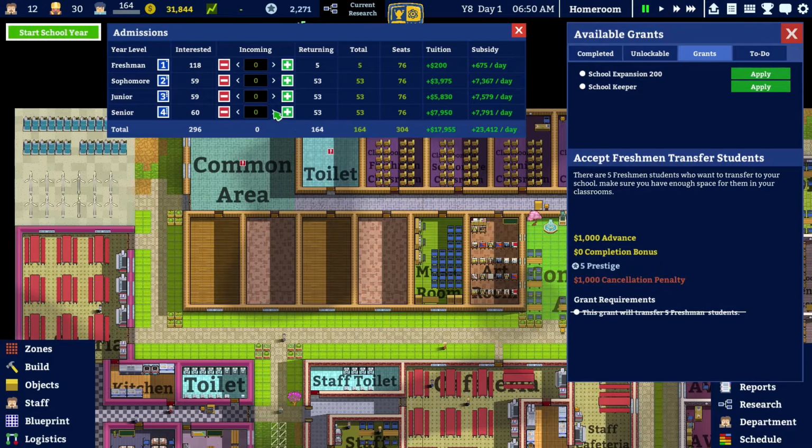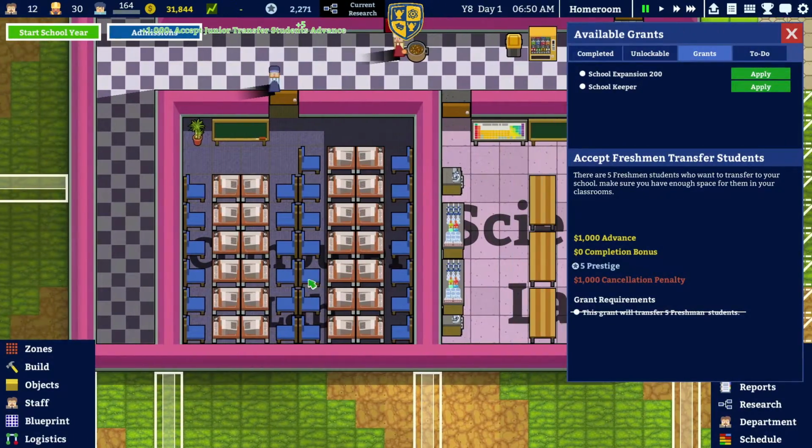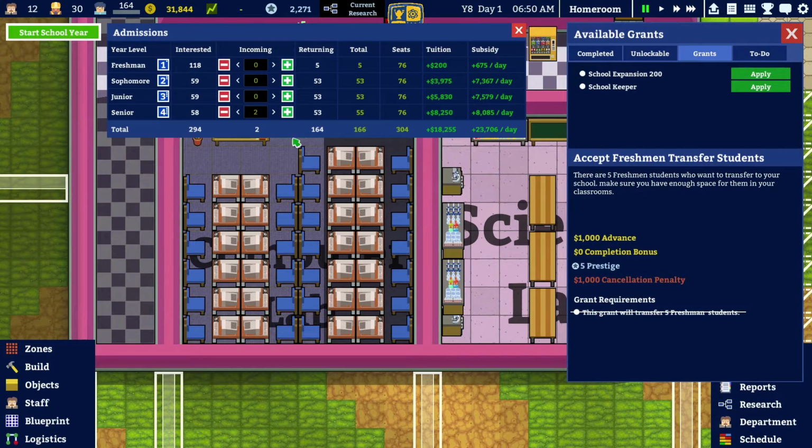So now we can go through and say, okay, right, so we've got 76 seats. Hang on, though. We don't want to do that, do we? We want to get ourselves, is it 72? Hang on. 24, 48, math with pens. Right, hang on a minute. Let's come down here. Let's go to the computer lab. That's where the mathematics happens. So we've got 24 in a class, ideally. So 24, 48, 58, 68, 72. That's what we want. So we want to make sure that we have 72 students in total for each year coming in.